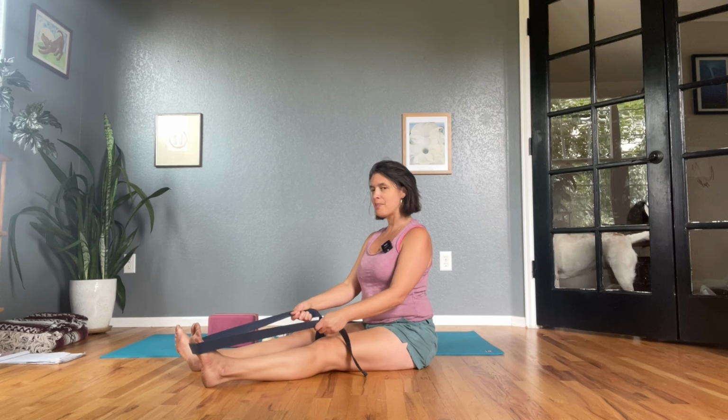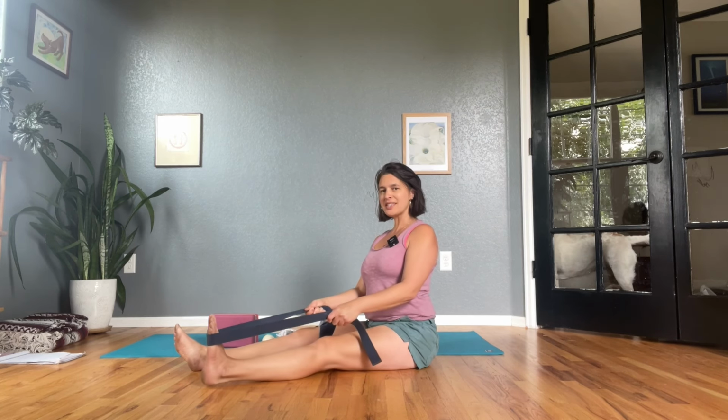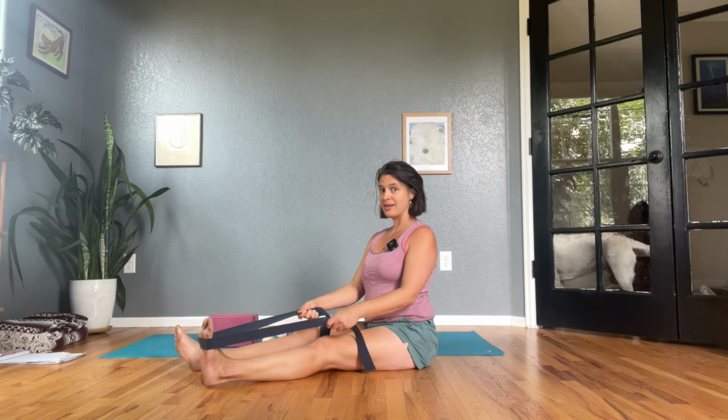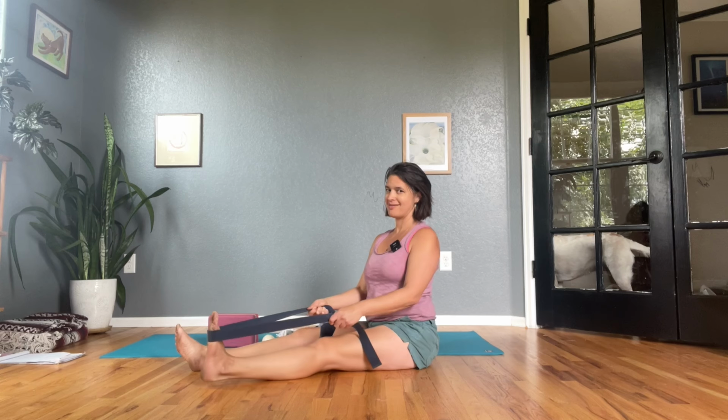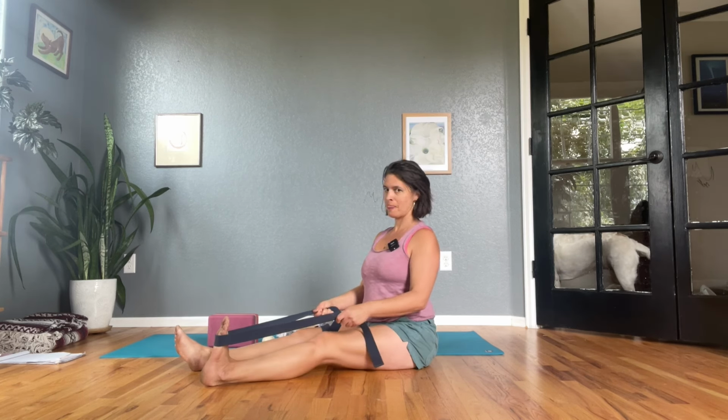Okay, now you want to keep pulling on the strap with both hands the entire time because that's what's giving you the resistance that's stretching through the arch of your foot, that's stretching the fascia, but it's also giving your calves a little bit of action. Okay, so push forward, pull back. All right, push forward, pull back.